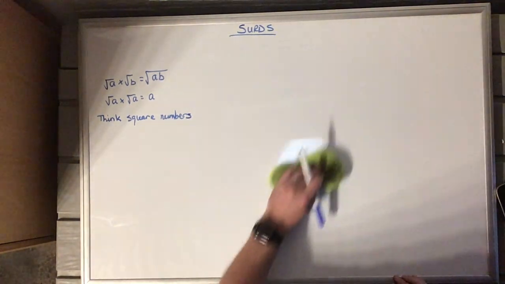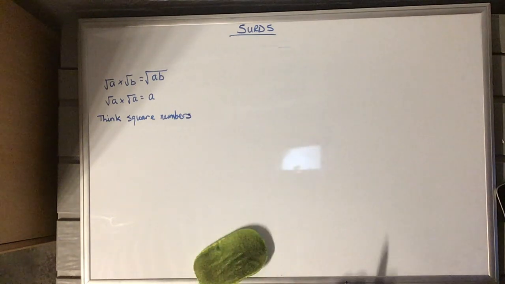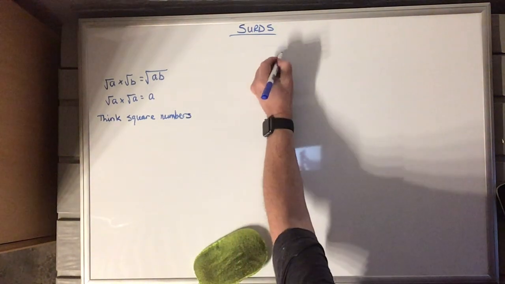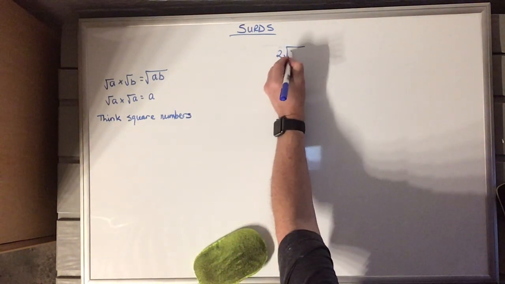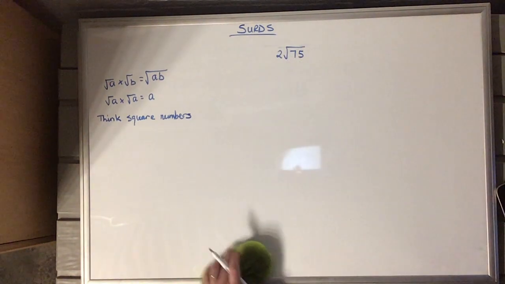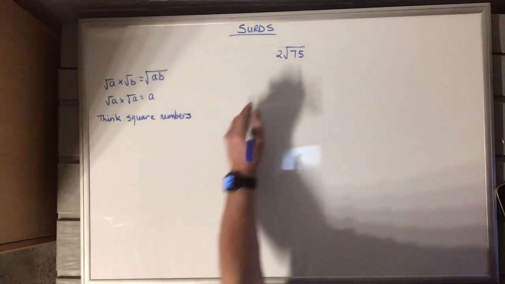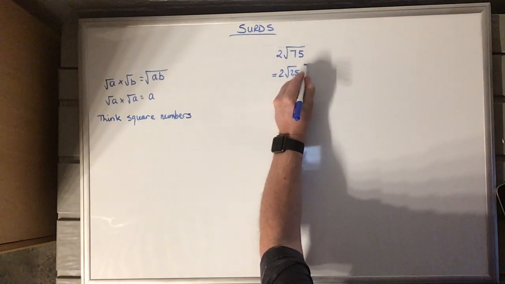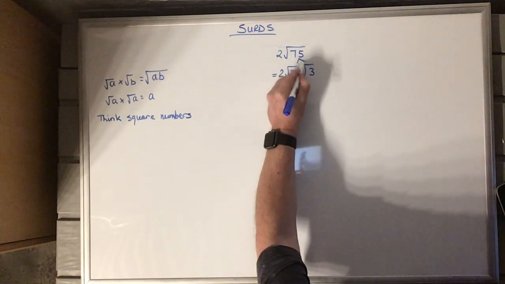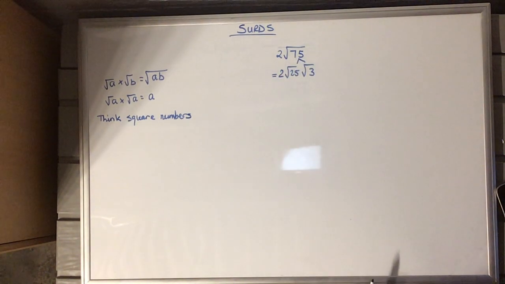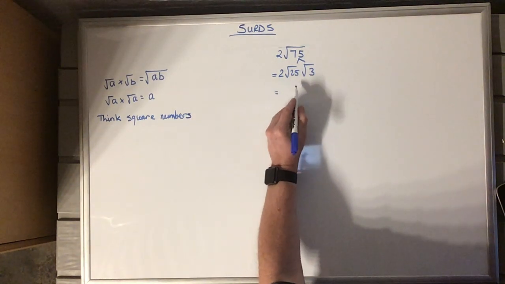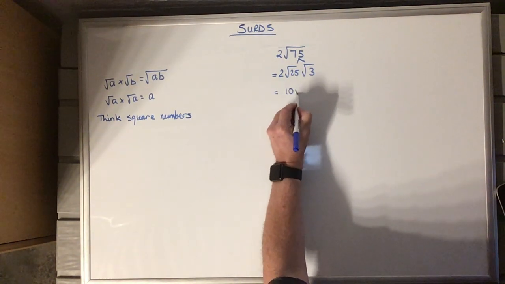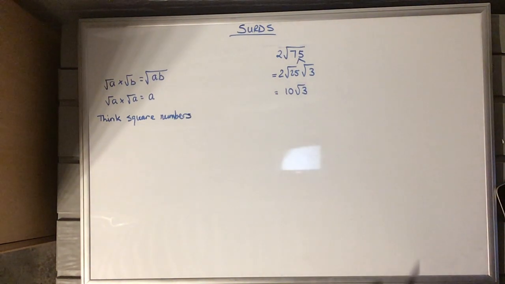Okay, but we've only learned 3 rules there, and that's helped us to do practically every question that we've done so far. Here's another one. We have to simplify 2 root 75. Square numbers again. So 2 root 25 root 3. That's me splitting 75 into 25 times 3. Square root of 25 is 5, so that's 5 2s. 5 2s are 10. 10 root 3. I think that question would only be worth 2 marks. That's a very simple question.